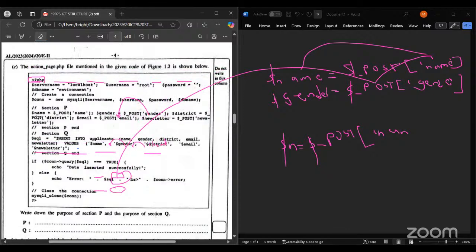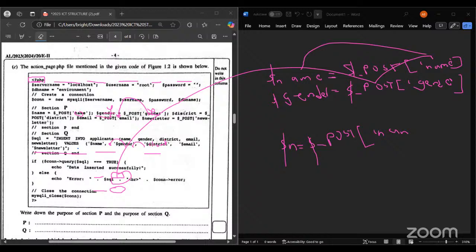So we have dollar name. What is available here? Dollar name means what's available here. And what is this name? In that text box, you might have inserted a name, and that will be available in that variable and comes here. Then the gender, male or female, I don't care. The value you insert in that gender is available here and assigned to this variable. Remember, this gender and this gender are not the same. Here, instead of writing gender, you can write G only.